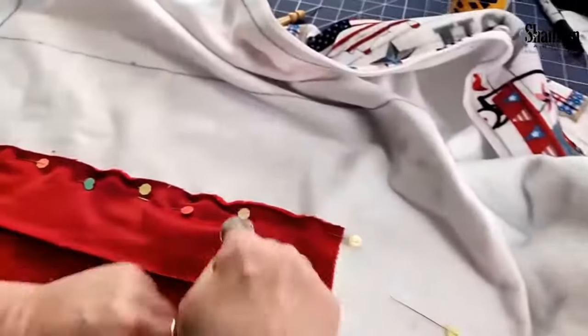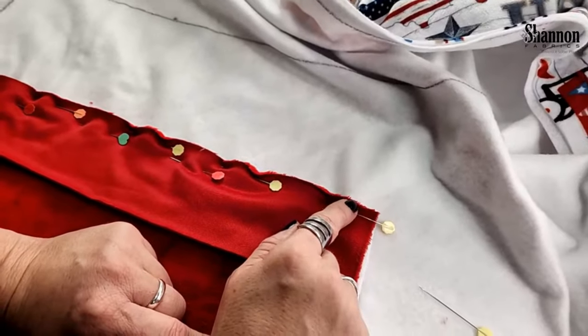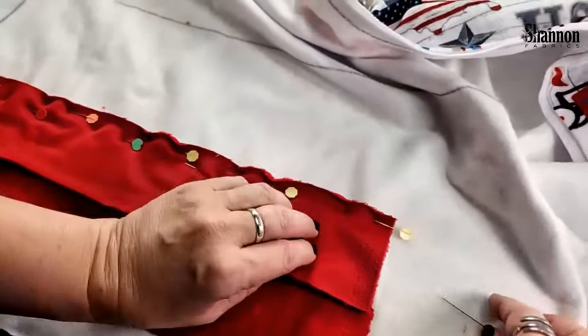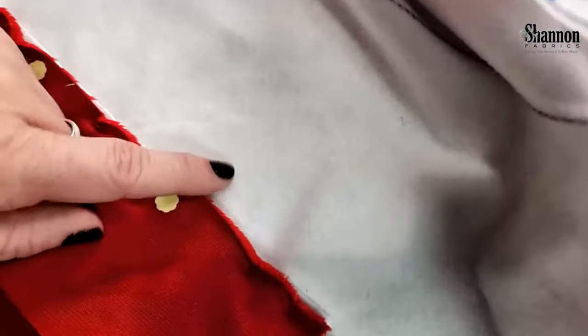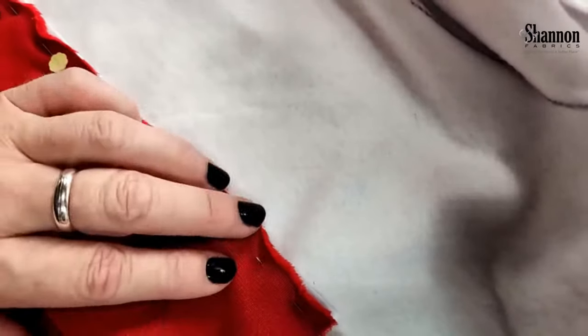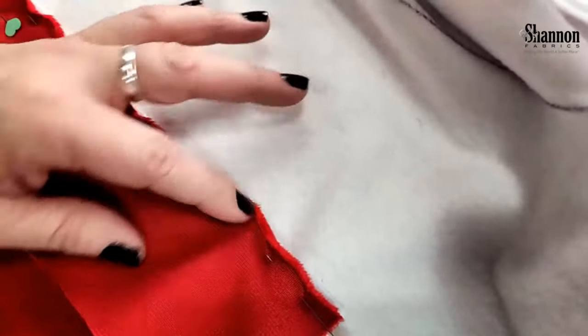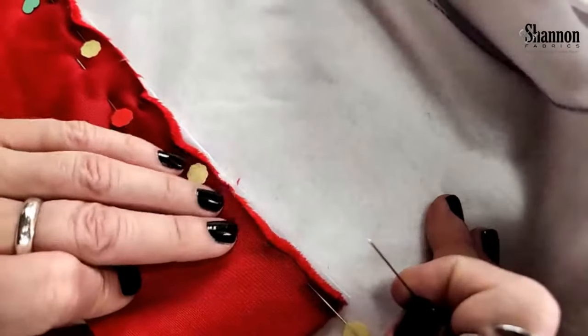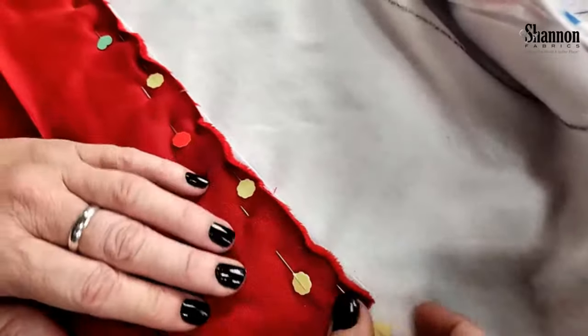So one of the things you'll notice as I'm pinning is that this wants to curl, and because it's Cuddle 3, it's going to curl even more than the Luxe Cuddle does. Okay, pros and cons. So one of the things that I do is if you come over the top, Hawk, you can see how far under this is, where the white is. Oh, yeah, that's hanging over quite a bit. It's quite a bit, and it's really hard to tell. So if I pin this in and then I stitched it down, it's fairly likely I could miss that. So I really do just kind of pull it back, stab the pin in, and get it in place.